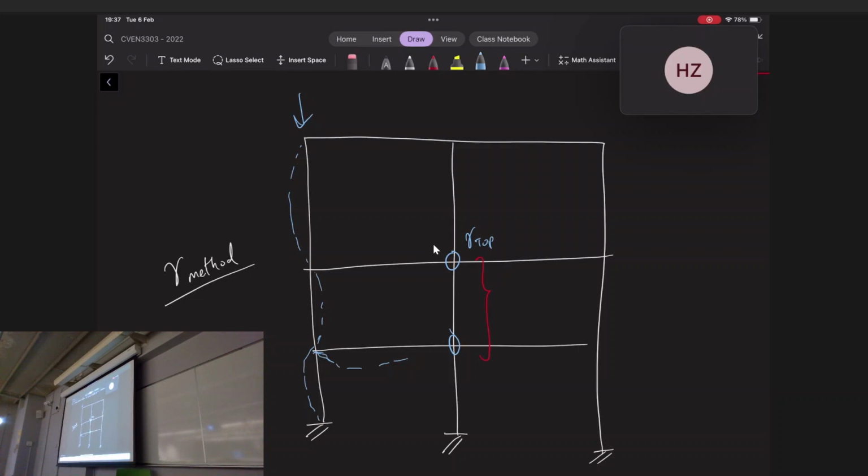There's a gamma value for the bottom node, let's call it gamma bottom. And using these two and the original length, I can then figure out what the effective length for the element is. And once I have the effective length of the element, I can just chuck it back into my normal buckling formula and get the capacity of the column. Make sense? Yeah? Make sense so far?